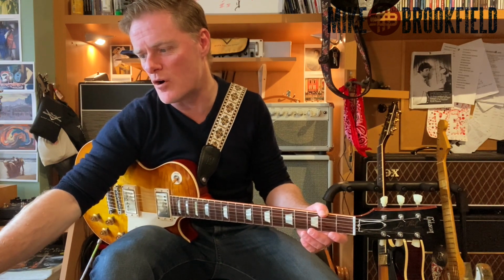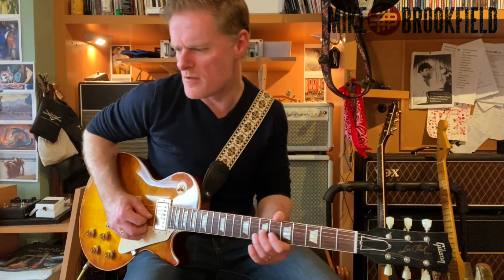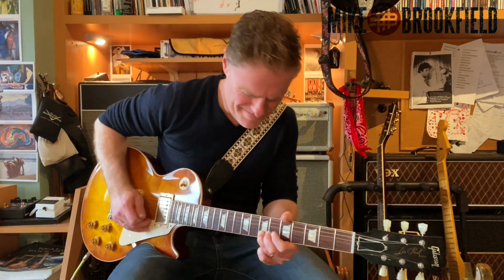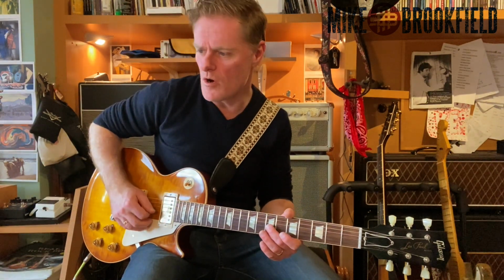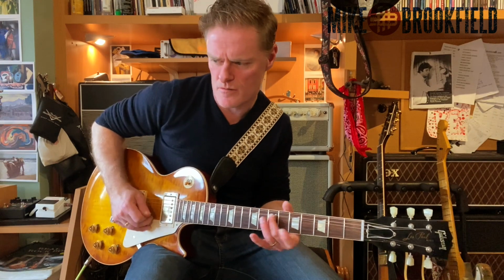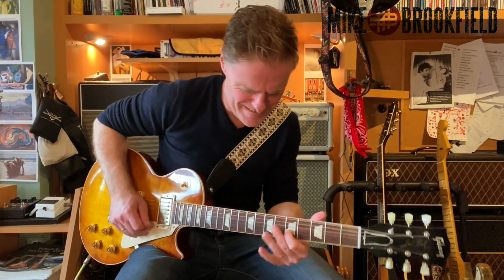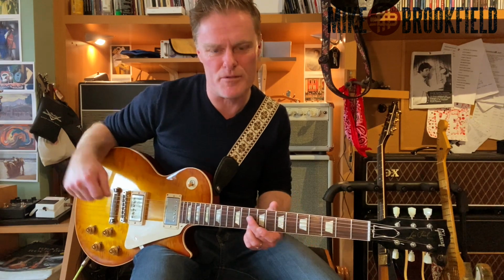Now this is in the C form, so we're still in the key of E. So what's that one? So what I'm doing here is I'm focusing on bending up to the root, and doing that minor third bend. So bending up to the flat seven. So what you have to do is bend up three frets.